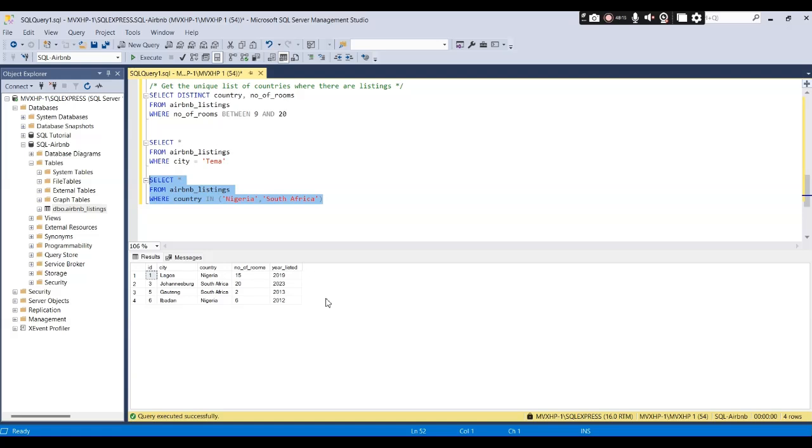Right now, we selected whole. That's why everything is returning. We could just want to see the country and the number of rooms. So we can just say select country, right? Select number of rooms only, and then it only returns that to us, right?